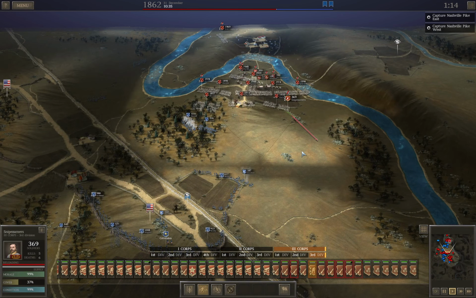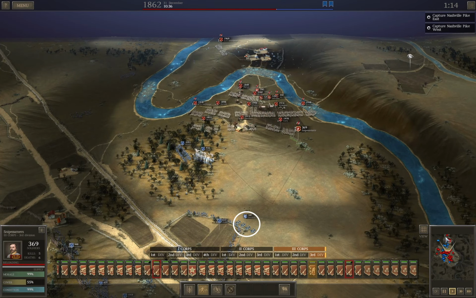If I'm lucky, the snipers can drop that cannon squad that's hanging out just past the edge of the wall without attracting return fire.